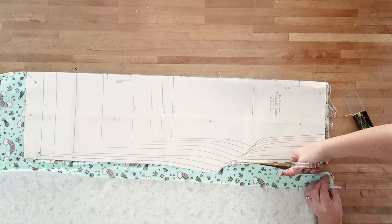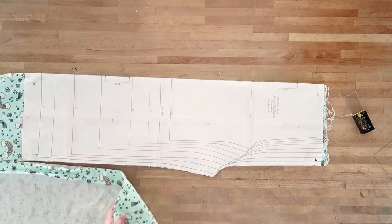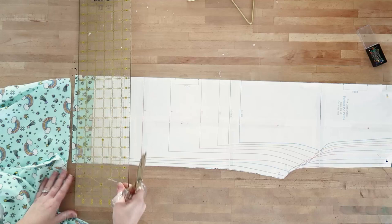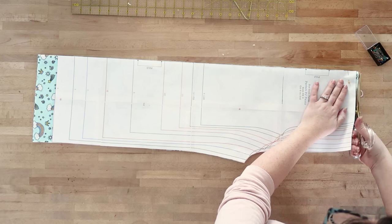I'm just using some cotton flannel — just folding it like this, placing the pattern over top, pinning it down and then cutting it with some nice sharp fabric scissors. You want to make sure you put the pattern side where it says 'place on fold' on the fold of your fabric. Also make sure to pre-wash your fabric, especially if it's cotton, just in case it's going to shrink a little bit.